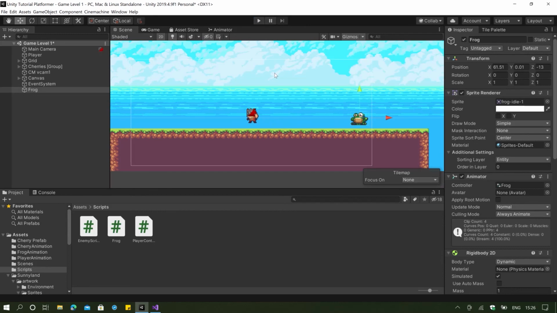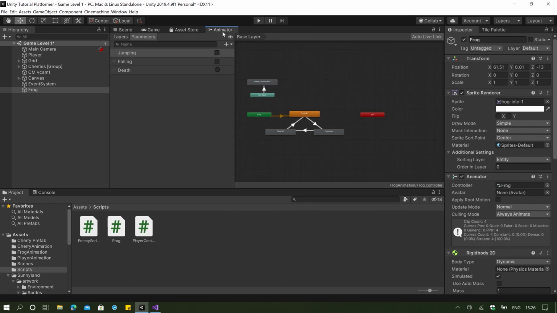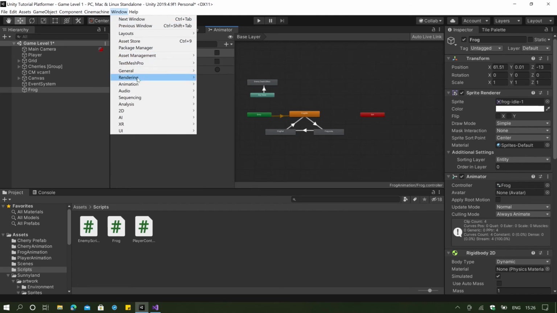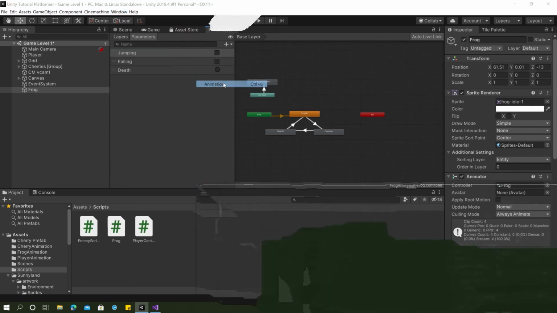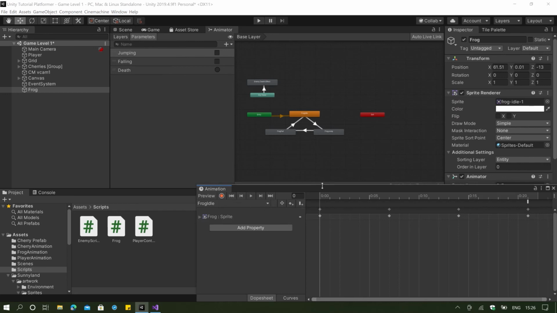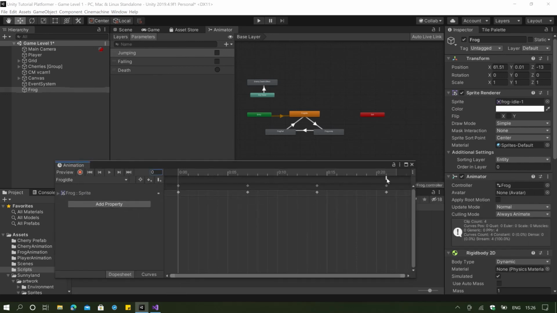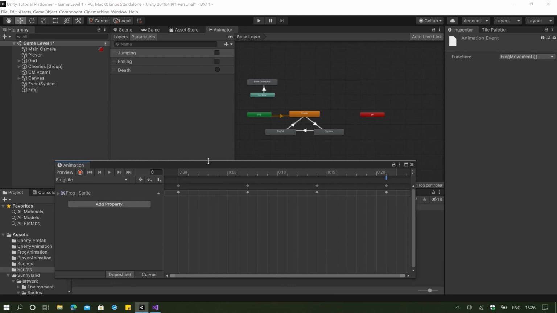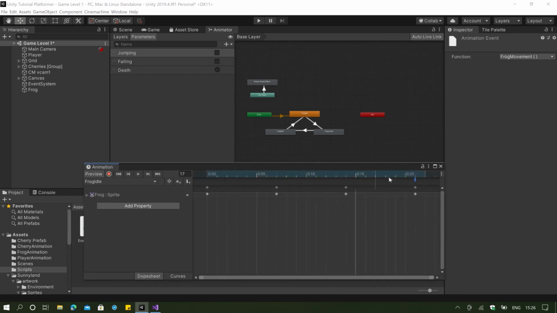So we've actually programmed a lot of our enemies. We've created a lot of our animators, and what I want you guys to remember is the fact that not only is Unity using a lot of code, but we can actually trigger some of our code by using an event. And this event here is used so that once this animation is finished, then this frog movement function will be called.